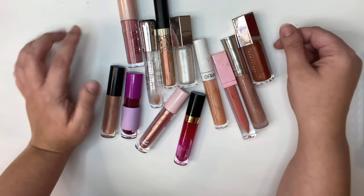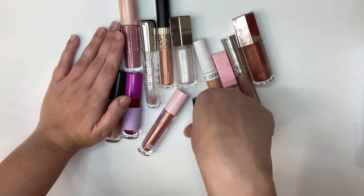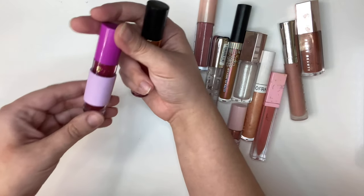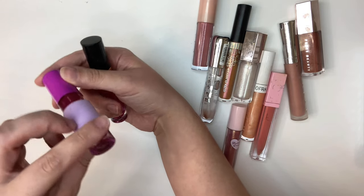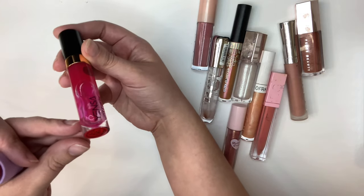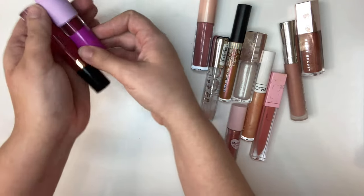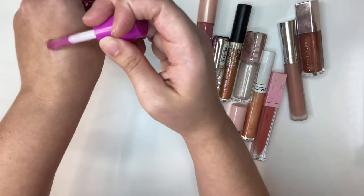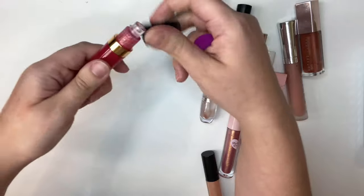Okay guys, we're going to start this off with my lip glosses and lip oils. I actually have two lip oils. I have this one from Tarte's sister brand Sugar Rush — this is in the shade Dragon Fruit. And then this is from Yinsa, it's a lip oil in the shade Pink Shine. I'm going to be keeping both of these just because they're the only two oils that I have. This is the Tarte one and this is the Yinsa one.